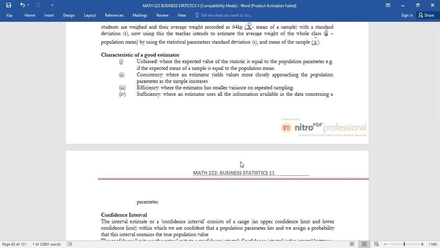So research is very expensive. And you've seen even the government, the census is not just taken every 10 years. They do so because it's a very expensive exercise. But occasionally, the Kenya National Bureau of Statistics, depending on what they want from the population, maybe they want to know the manufacturing industry.